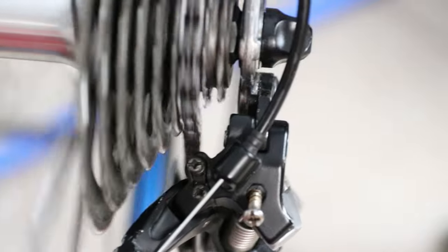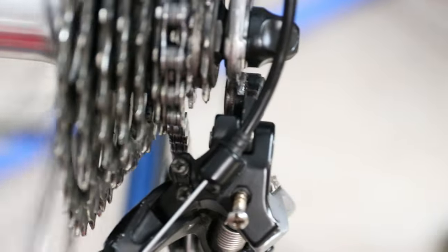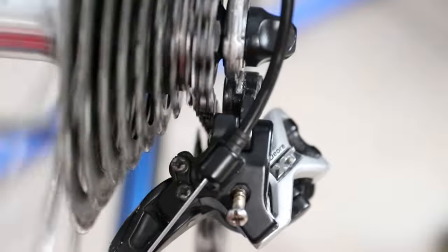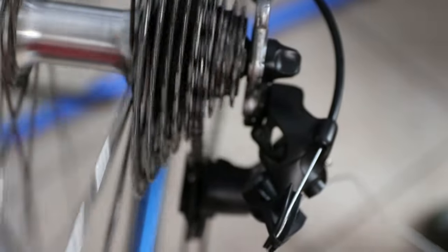This is a mountain bike rear derailleur. It's a Deora XT, and it's a mountain bike cassette. But for some reason, and if anybody in the comments knows, it was having an interference. So I ended up changing it out with this SRAM X5. And as you can see, that one has way more clearance and didn't have any issues at all.